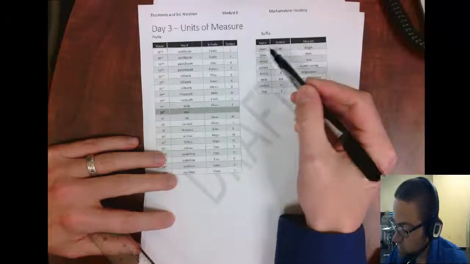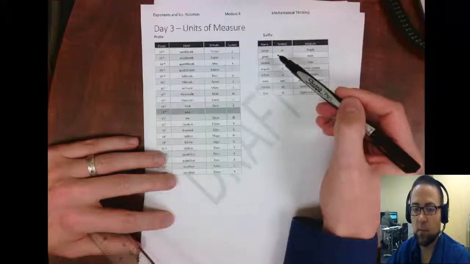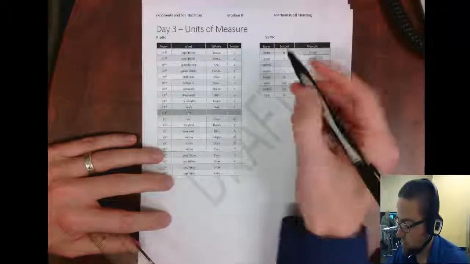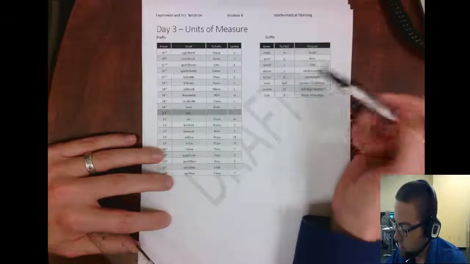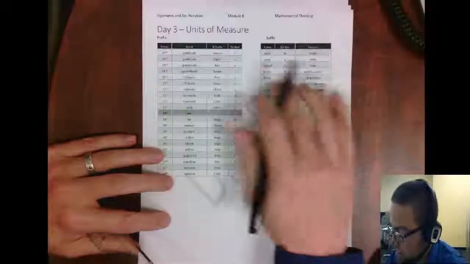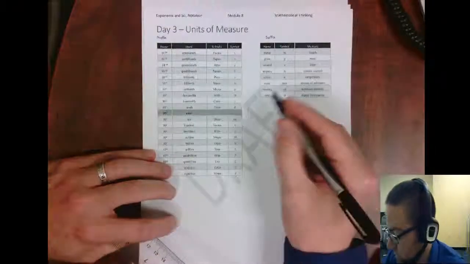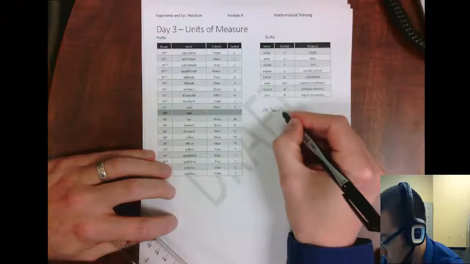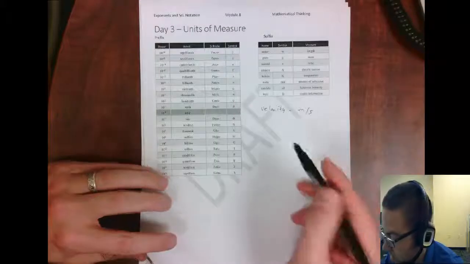So in science we use a number of base units that are used, and they cover a lot of different things from there. Like meters, grams, seconds, ampere, kelvin, mole, candela, and byte. They measure different things, but you can use combinations of these to make interesting things like velocity. Velocity is a meter per second. So that uses two of those base units.